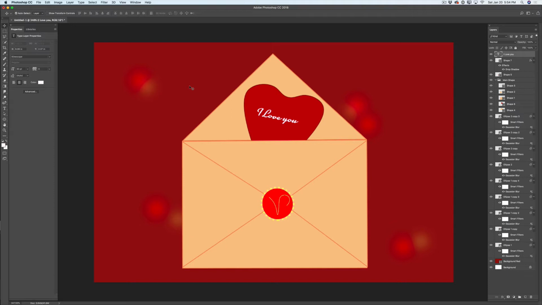if you are completely satisfied with your image, you can say you're okay, you can save this image. But if you want to add extra detail to your Valentine's Day postcard or message, I will show to you how you can add roses to your document. So I will create a new empty layer.